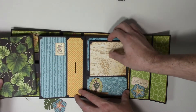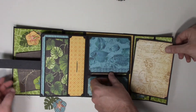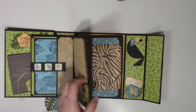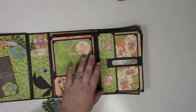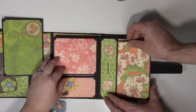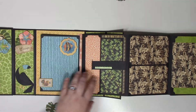I love these papers — look at these flowers and these fish — and I got the cute little birds that come from the die. Then we have it folding the other direction, so it's the same thing: we got the pocket on this side. So cute — I love this pink right here — and then another layout page, then it pulls out for another pocket.